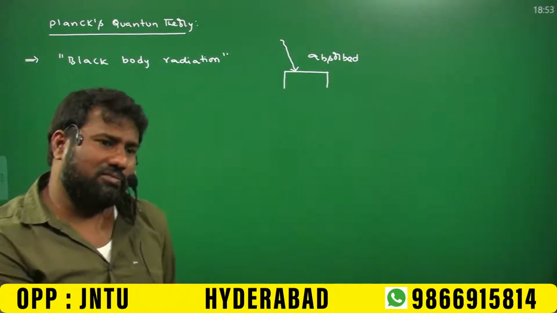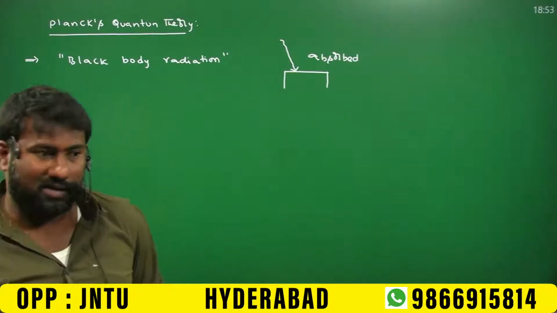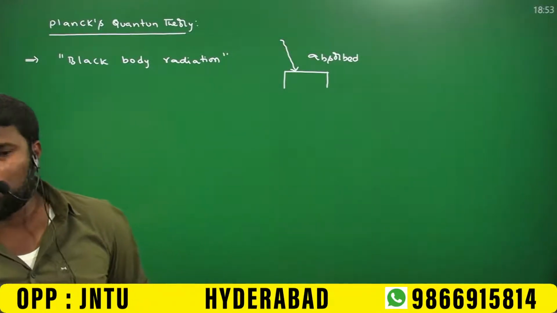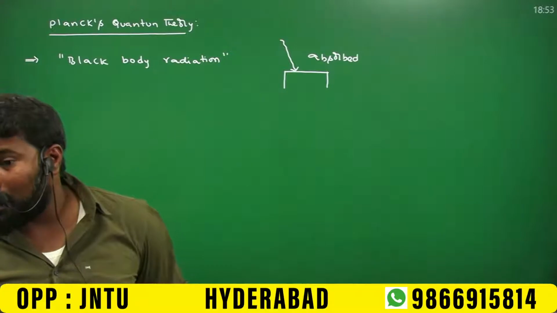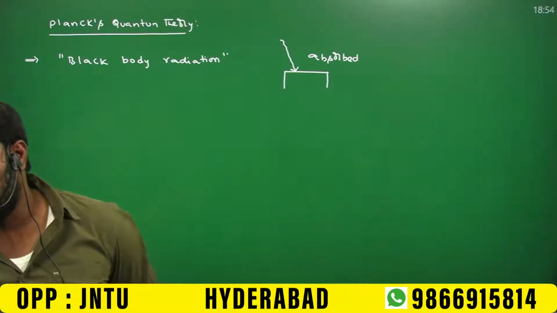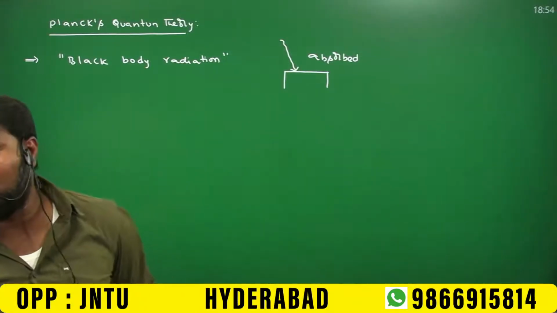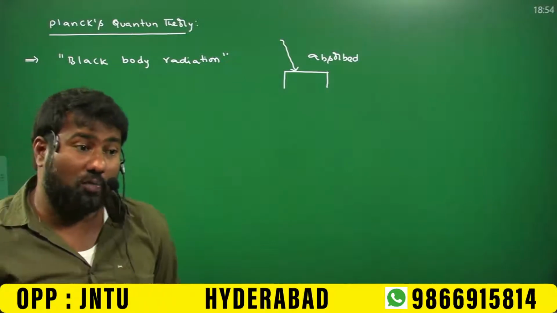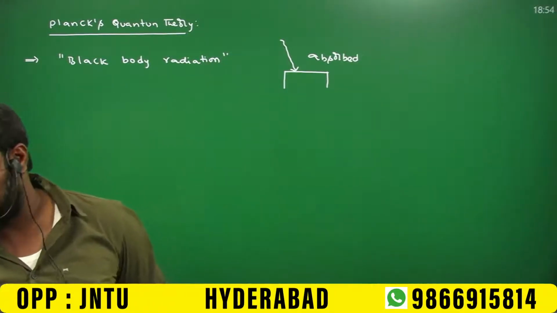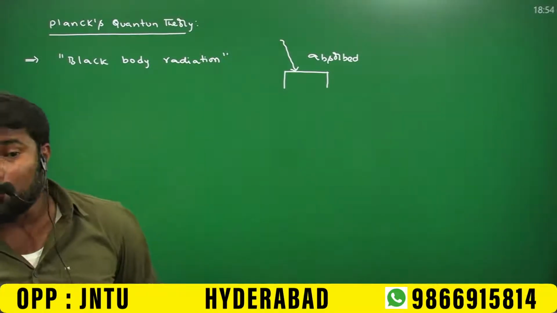Light can be reflected, light can be refracted, light can be diffracted, light can be scattered. That means whatever the entire radiation irradiated over the object cannot be absorbed by the body completely. If the object needs to absorb the entire radiation, we need to avoid all these properties like reflection, diffraction, refraction. This kind of properties can be minimized.